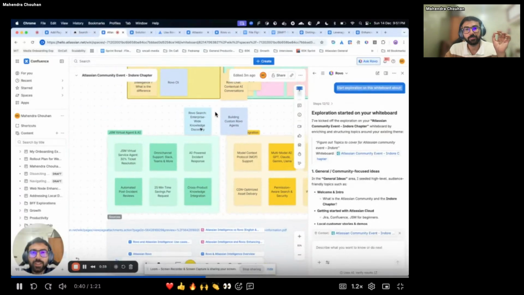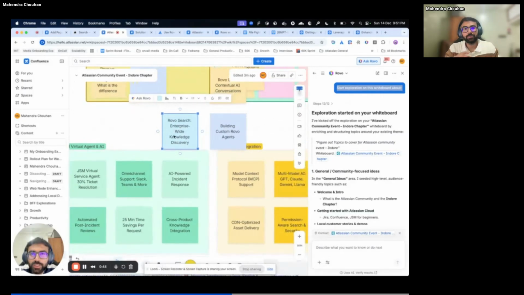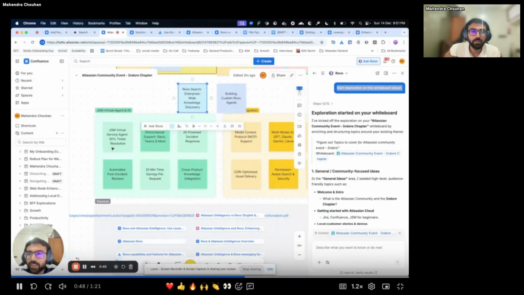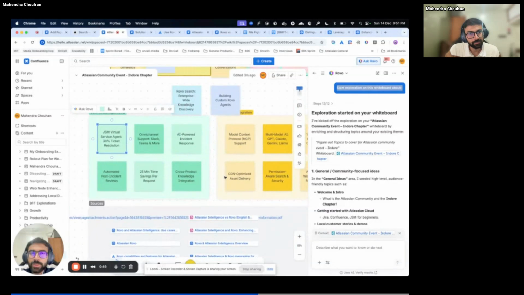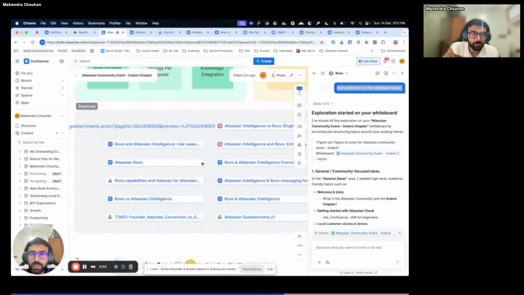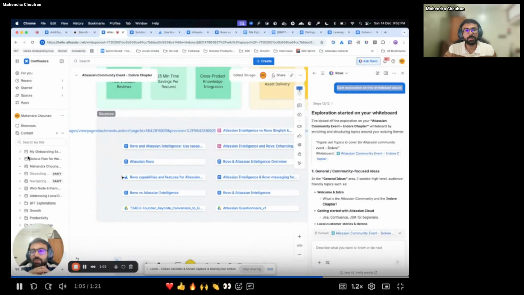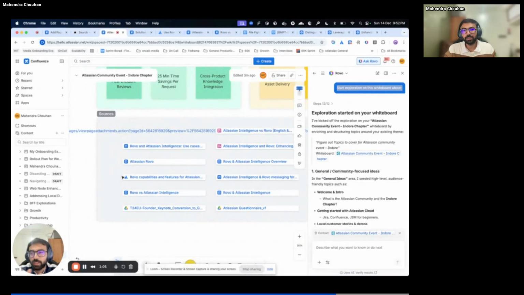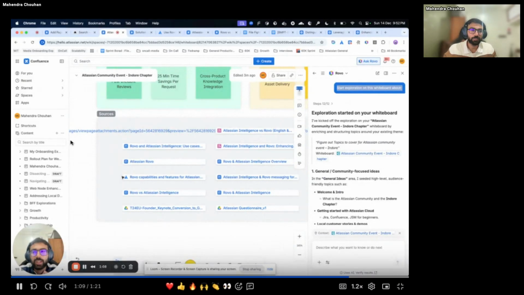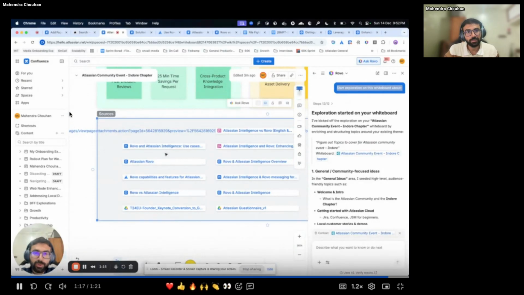Based on that, it did come up with a decent set of ideas. Like if you see, Rovo Search, enterprise-wide knowledge discovery, JSM, even technical parts, right? So it did come up with, I would say, a nice breadth of ideas that we can start to think about. Sometimes when you are working on a project, your thinking can be very narrow. These are the cases where it can make your thinking a bit wider, with a diverse set of ideas and things for you to talk about.